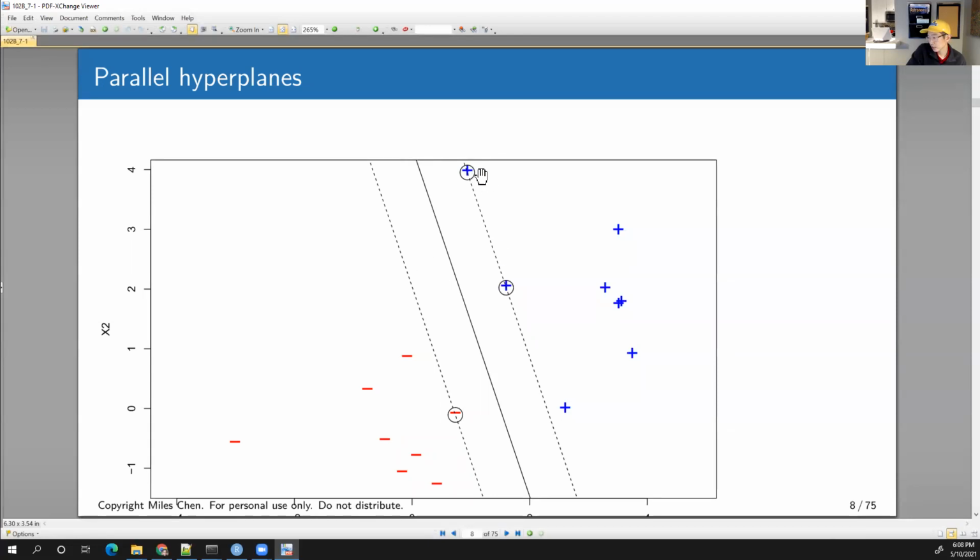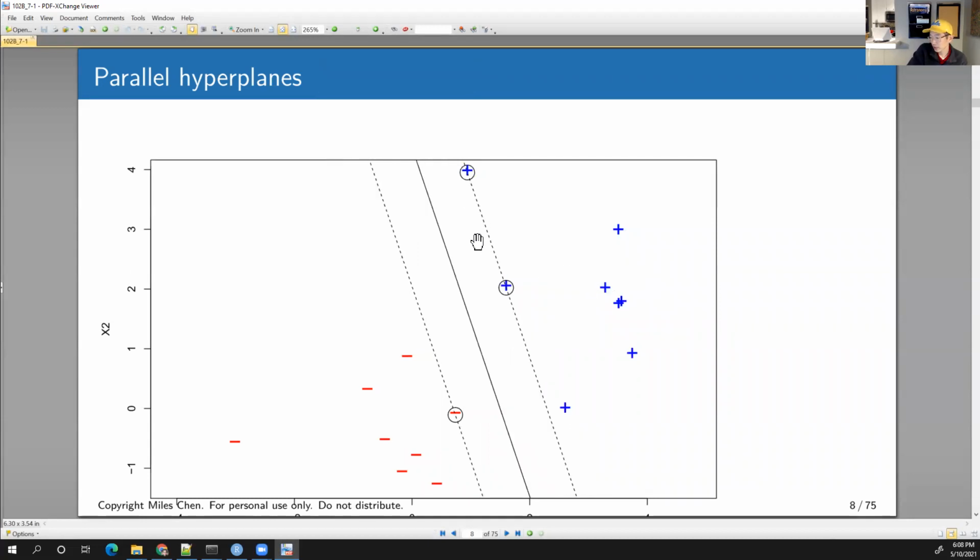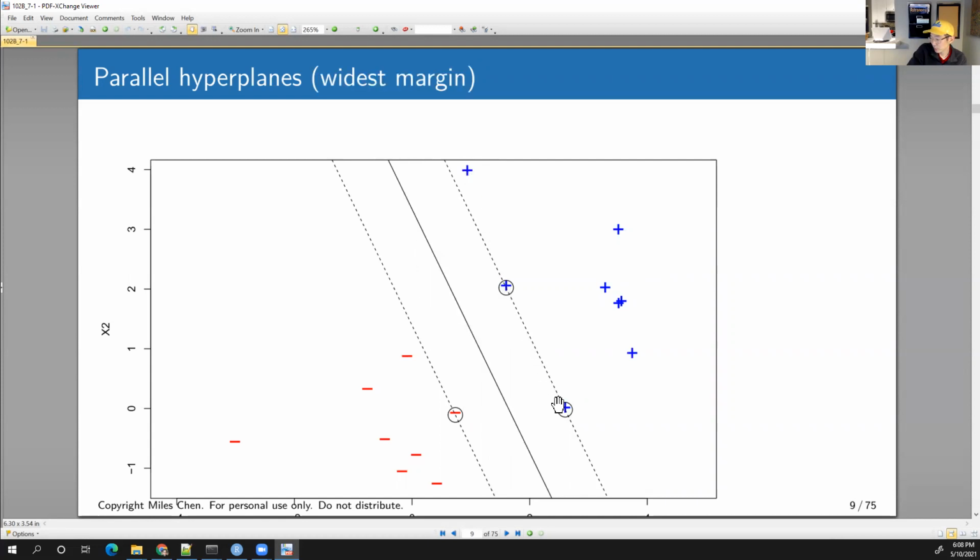Okay, and so here we get a pretty wide margin, and we actually get the margin to be even wider if I angle this. This no longer acts as one of the boundary points, or technically the support vector. It's not going to be one of the points that separate it, but it's going to end up being these 2 points, and then this one. These three end up defining the widest margin.